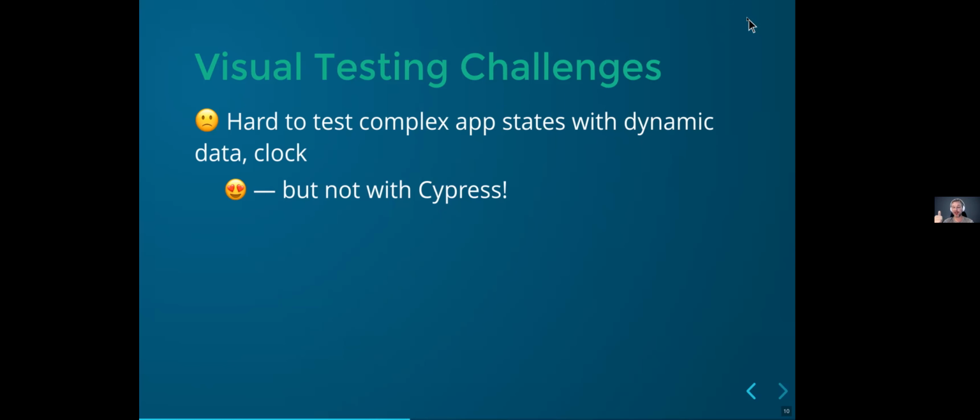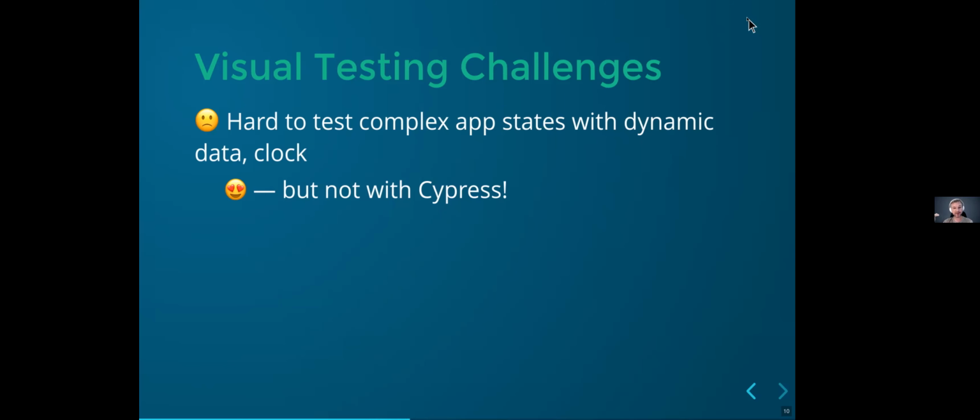That means if you have dynamic data, think all your fake dynamically generated usernames, you cannot have that, because different name in the input field will show different pixels. If you fetch something from the server and you don't control that, the data from the server, the response, you'll have different data rendered on the screen, pixel differences.